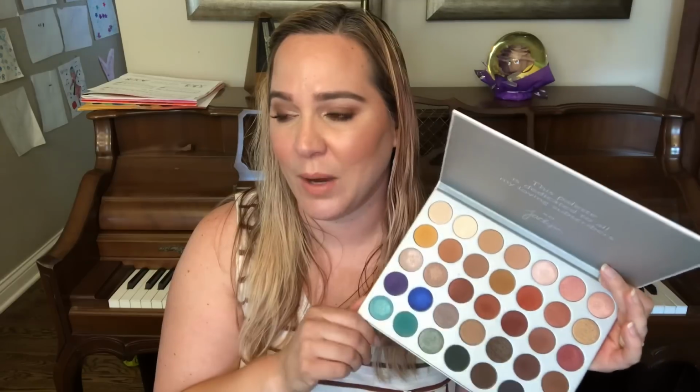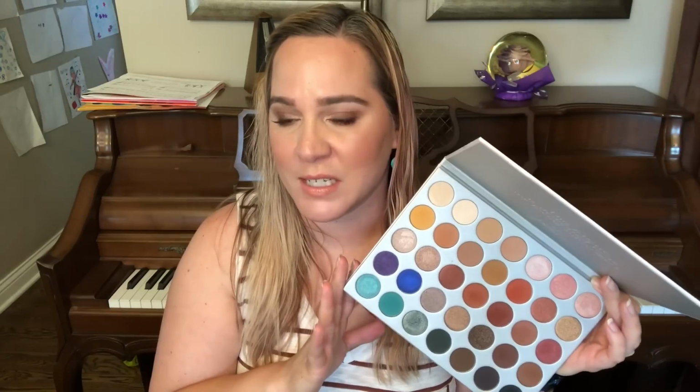I am just so happy to be working on this palette. I cannot tell you how happy I am to finally be using this palette. I did have a lot of guilt about owning this palette for as long as I owned it and not touching it. There is a weird window where I like to keep my new makeup untouched, but then it just gets embarrassing and ridiculous, and I'm letting good makeup go bad without touching it because I don't want to use it. So I'm really happy to be using this and enjoying it now.